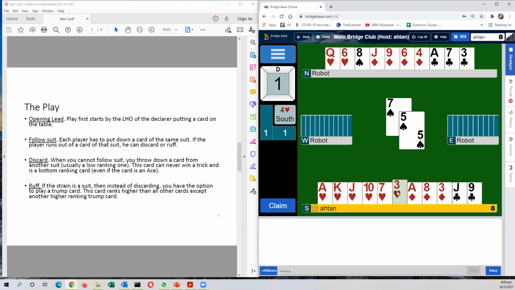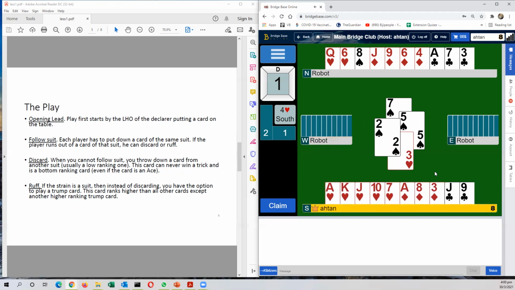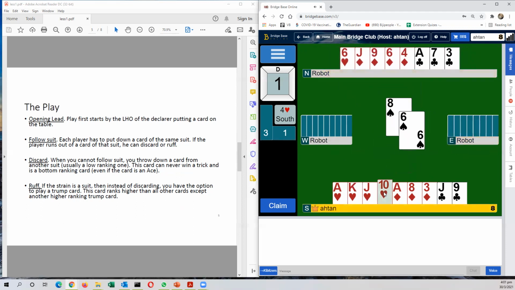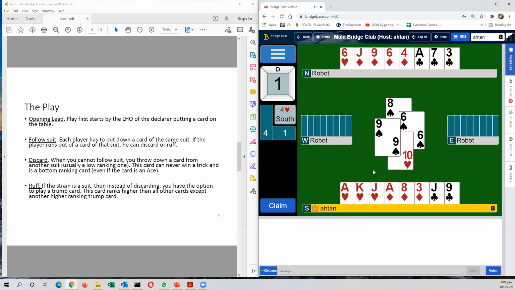In this case, instead of it being a discard, which is completely useless, a card played from the trump suit will always win all other cards within a trick, unless, of course, the opponents play another trump card of a higher rank. So let me ruff again. And again, I ruff. Remember, I cannot follow suit. I can either discard or ruff when the contract has a trump suit. In this case, hearts.